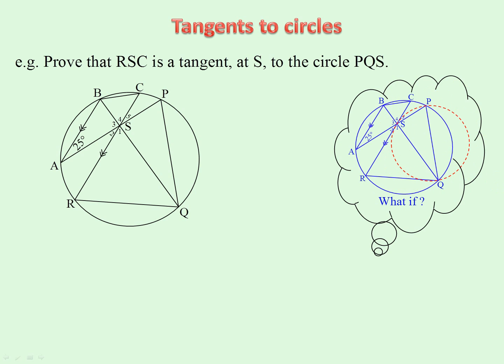We have two options. That angle would equal that angle there. Or this angle would equal this angle there. Either. Can I find that angle there? Yes. Have a look. Parallel lines. So, S5 equals A, equals 25 degrees. What sort of parallel lines situation is this? It's corresponding angles. AB parallel to RC.